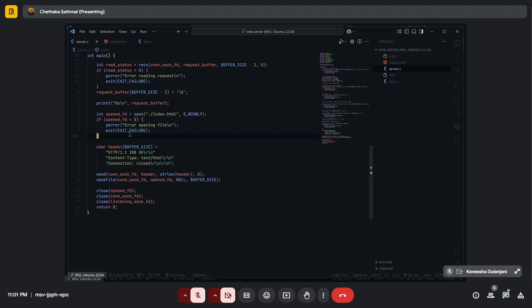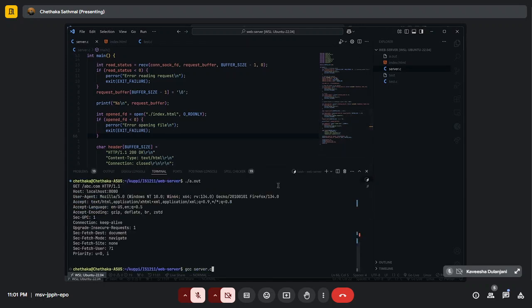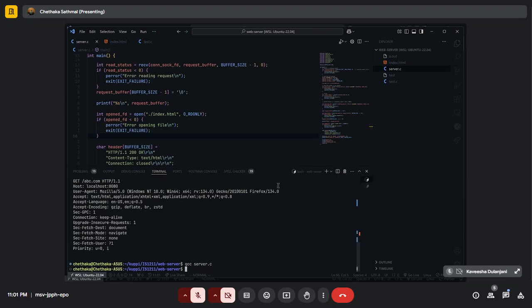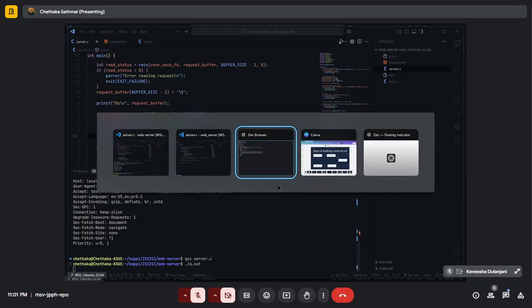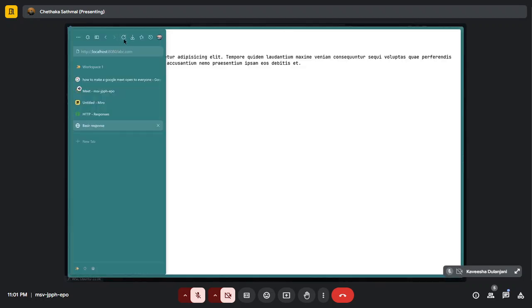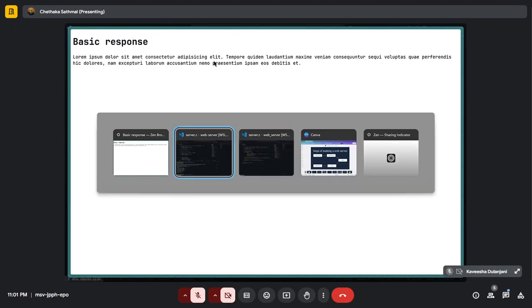Control network content. That's HTTP. Given range. There you go. So yeah, small error.